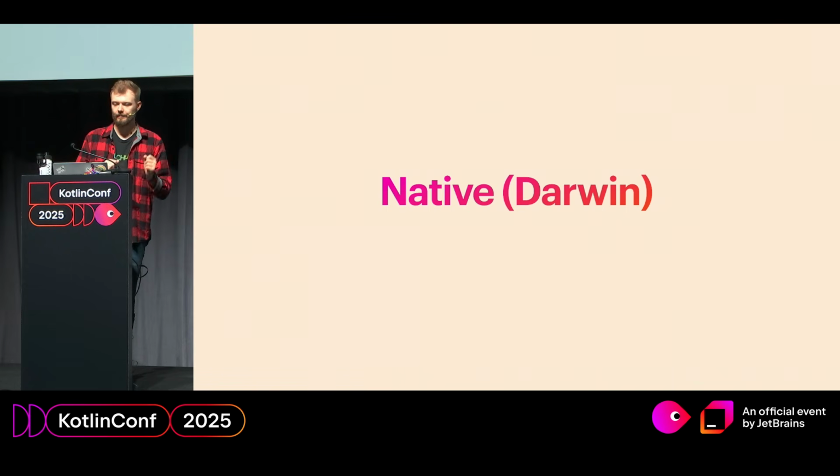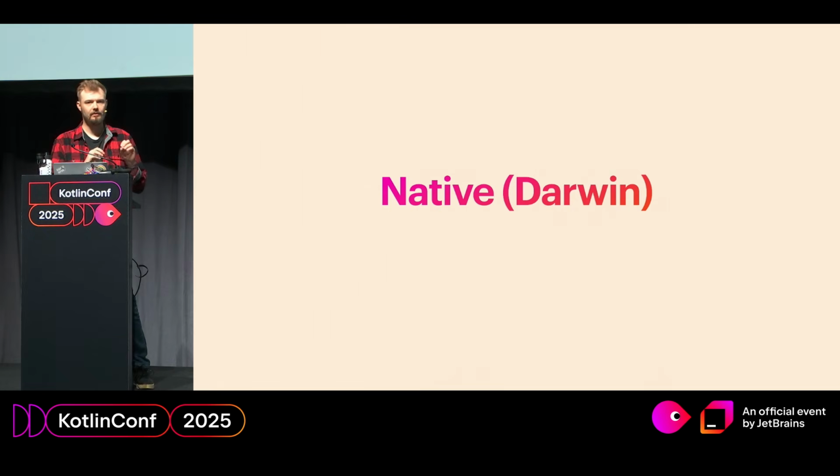Coming to the native now, and again, a disclaimer, there will be many of those. When you think of KMP, it's usually Android and iOS, right? Maybe some other Darwin platforms, macOS, watchOS. You can target Linux and Windows in native, not just JVM. Those are similar to Darwin in the native world, but there are slight differences. Comparing all of them, again, we would be here way too long, so we'll be looking at Darwin, because that's iOS and macOS.